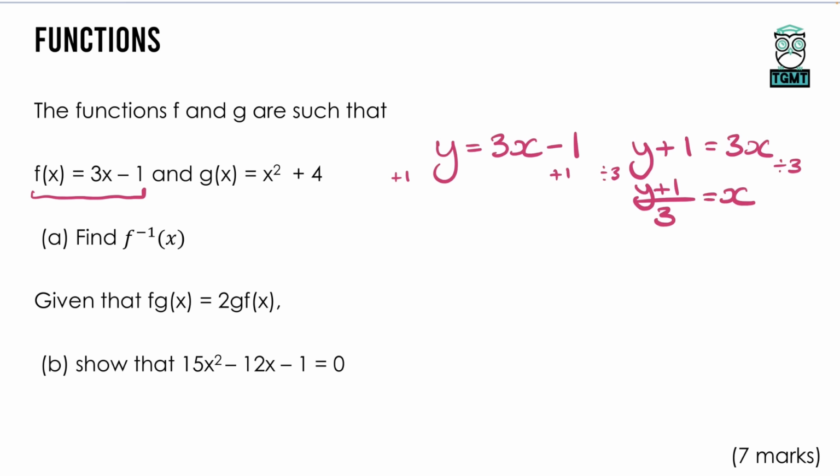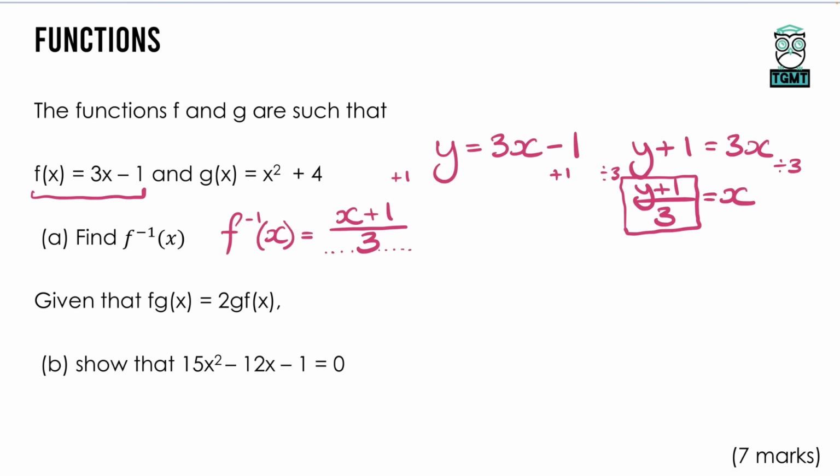Now typically inverse function questions on your dotted line will say f minus 1 of x is equal to, and then dot dot dot, and you've just got to write the function in there. The function that we've worked out is just here. However, we swapped the function of x with that letter y. So in the final step you just have to swap the y back with the letter x. So it'll just be x plus 1 instead of y plus 1, divided by 3. And there is our inverse function.